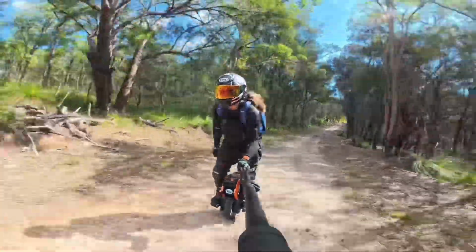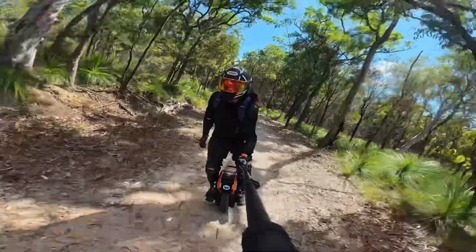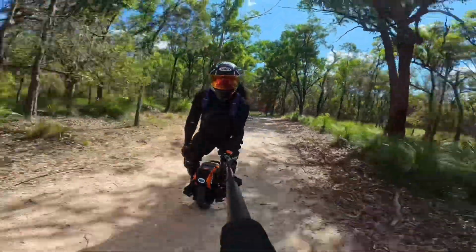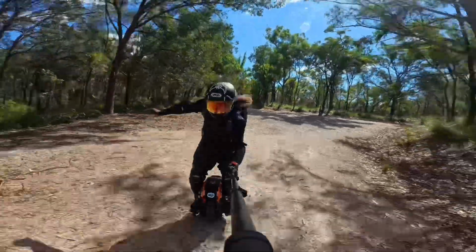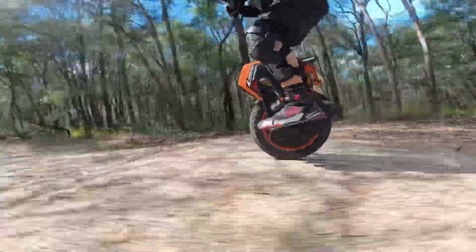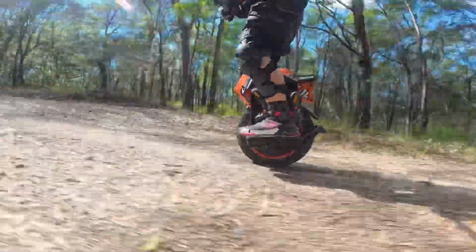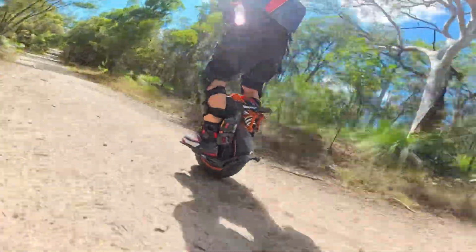But to be honest, I think this is probably one of the first times I've had this V14 in a kind of environment that I wanted to take it in. And I do feel really confident about it. Didn't have any signs of dip, and I took some pretty harsh little drops and things without really expecting them. So I didn't really line myself up or preload the jumps. I was just sort of smashing into a few things.